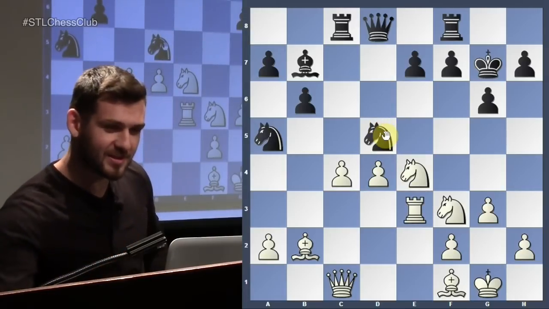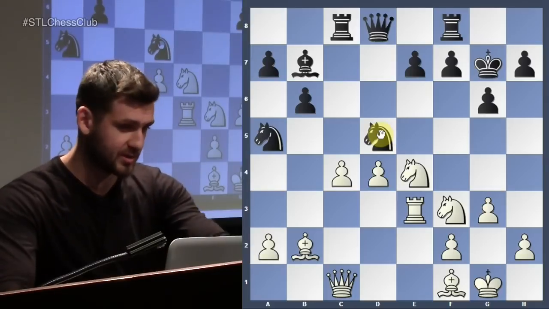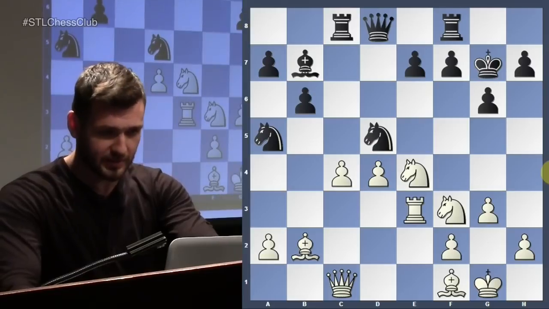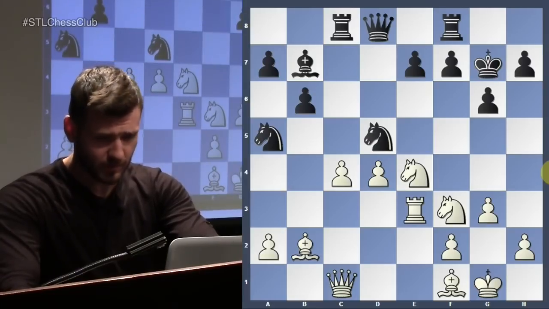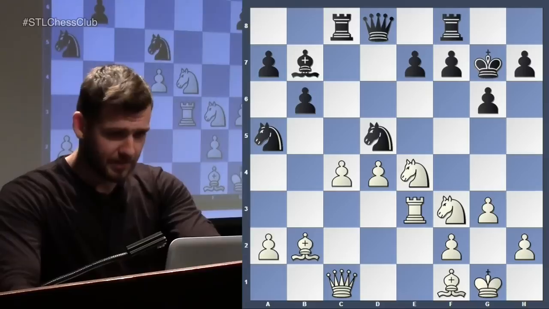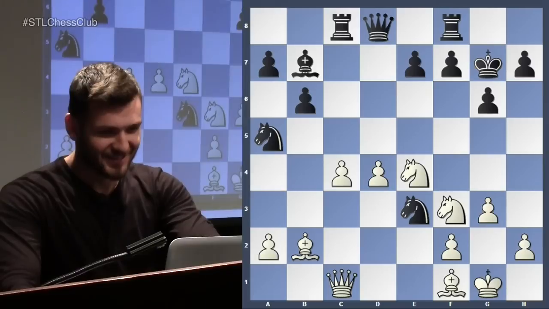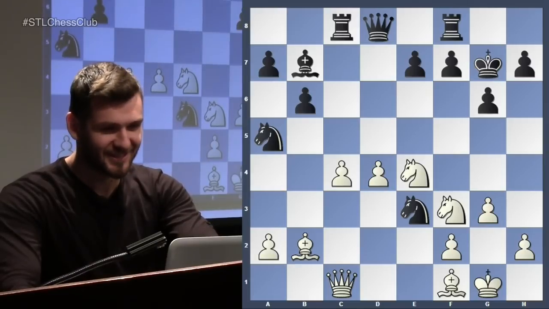Why are you, no, but it's a serious question. Actually, I'm not sure if I want to take it, because then he's going to open up with d5. But I cannot say no to material. I'm going to take it. I cannot say no. I'm a greedy grandmaster, as they usually come. Take with what?